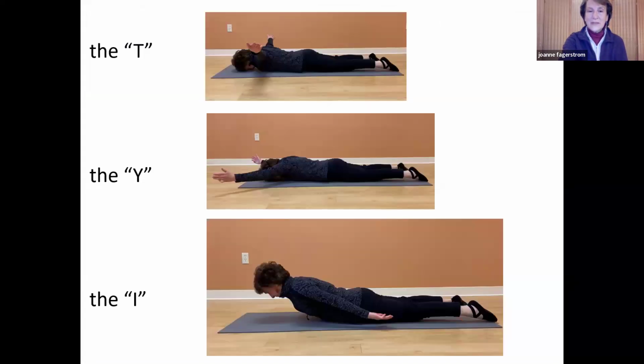So this is me in the studio before I shut it down. And I'm face down. I've got the top picture. I've got my head in the middle and my chin tucked. So I'm actually on my forehead and the bridge of my nose. And I have a big nose, so I can still breathe doing that. But some people like to put a little padding under their forehead, and that's fine.